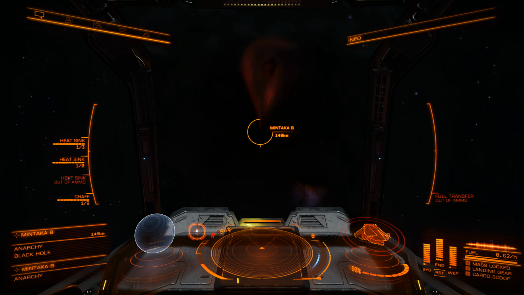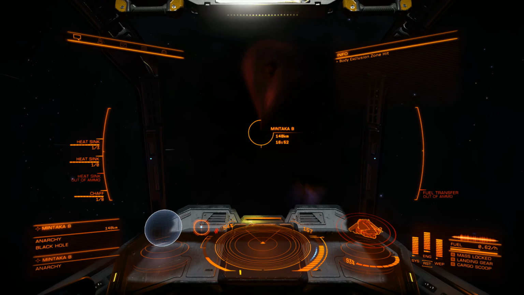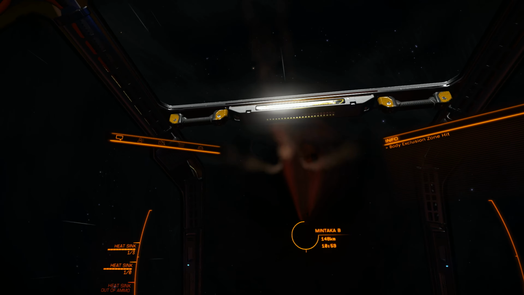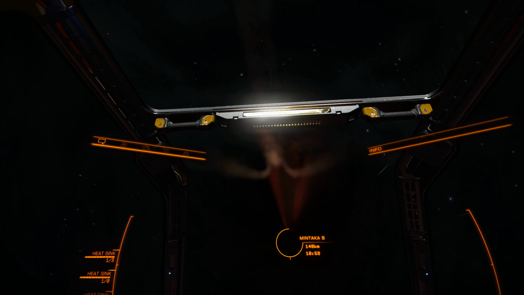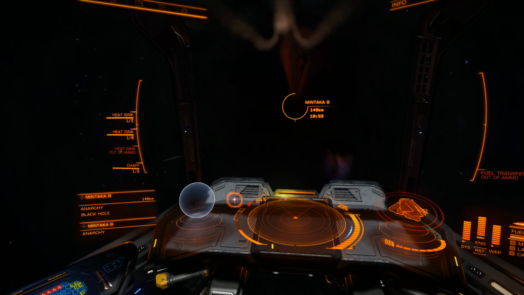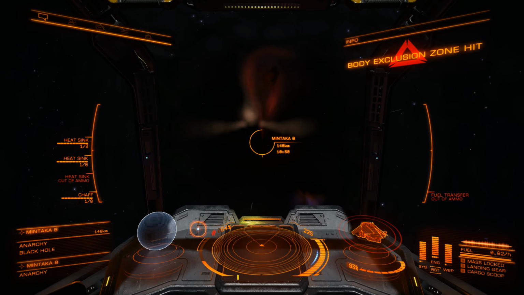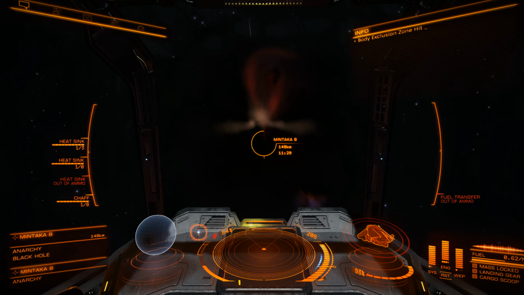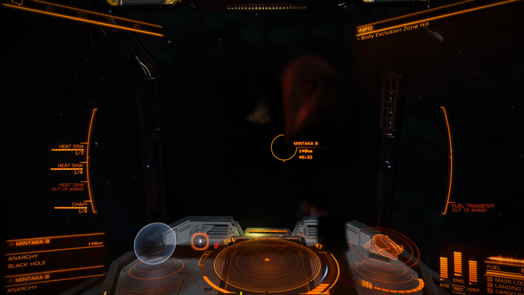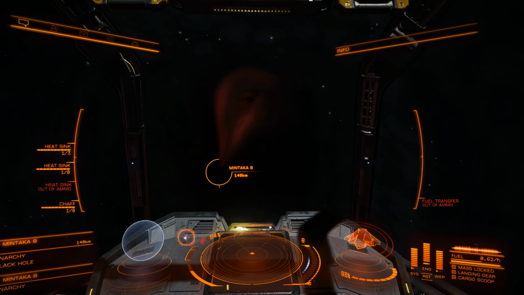So, now, do you notice? You see that? That's the exhaust from my engines being drawn into the black hole there. And what that means is that I'm at the body exclusion zone, and I'm just being held there. I don't know if it's the ship that's holding me there or what. I think it is. So yeah, if there were a lot more gas in this black hole, maybe it would be hotter, and I don't know.